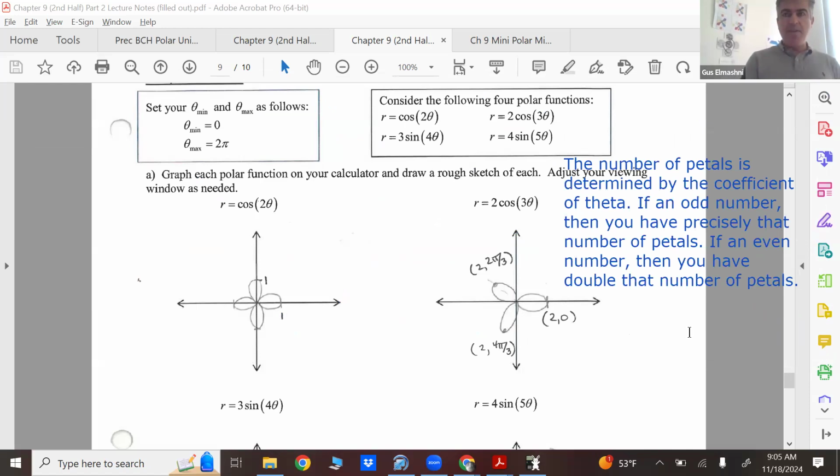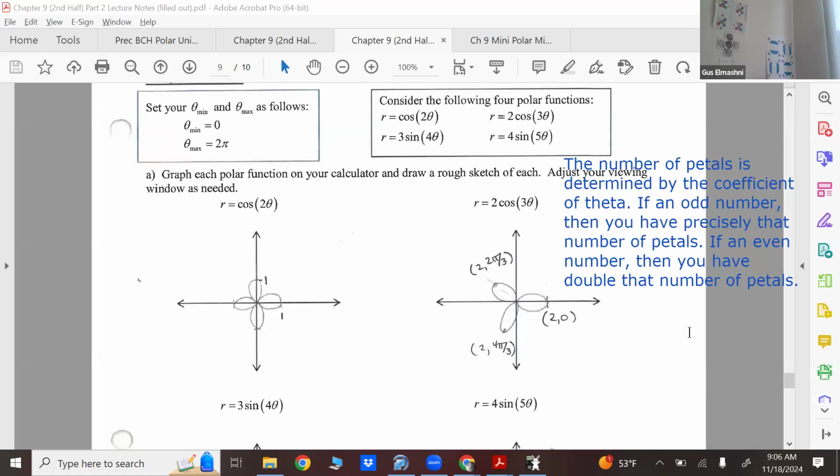Okay, if it's cosine, here's the deal with cosine. Cosine is always going to start on the polar axis. Because think about it, right? If theta equals 0, what's your output of the cosine? 1, right? And if you have a coefficient, great, multiply it by 1, done. So see how linked 2 is to the petal, or how linked 1 is here? Hopefully the starting petal makes sense. The starting petal has to be there.